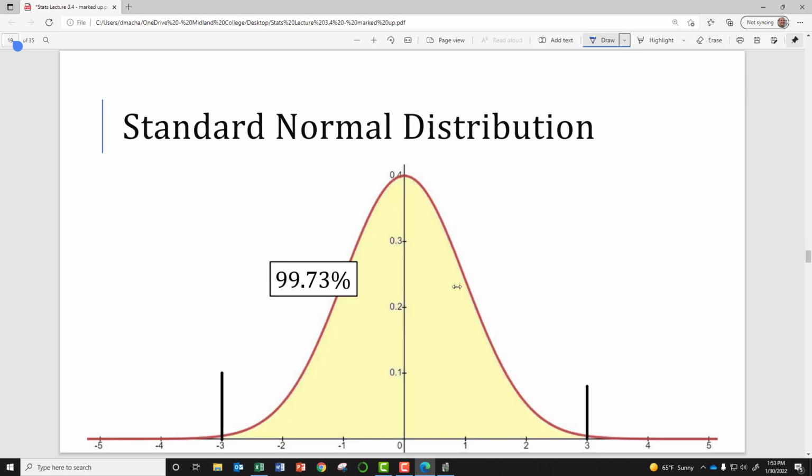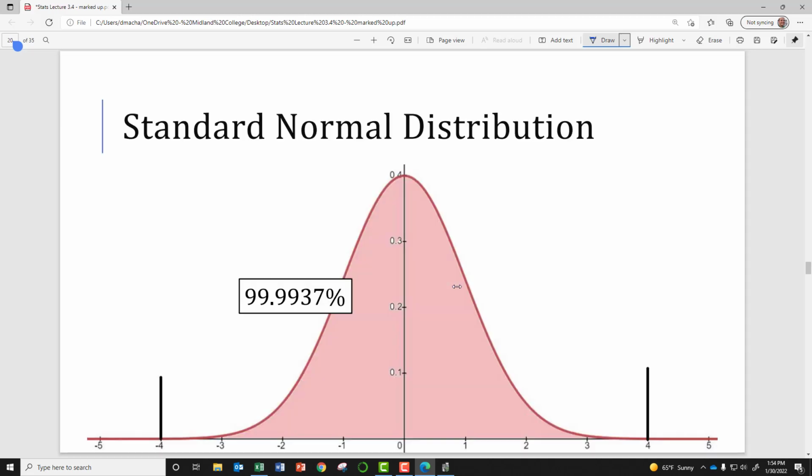If I extend it out further, so the mean minus 3 and the mean plus 3 standard deviations, of course, we're shading in an area that's more and more of the total area under the curve. So in yellow here, we see 99.73%. It's almost all of the area under the curve, falls within 3 standard deviations of the mean. So that means it's really uncommon if you have a measurement that has a z-score that's either greater than 3 or less than -3. That would be actually kind of shocking to find one of those, right?